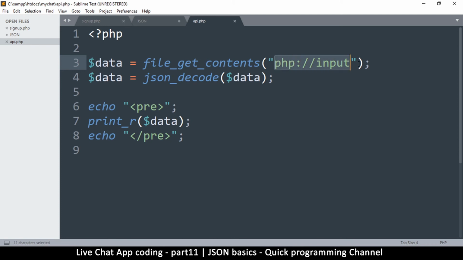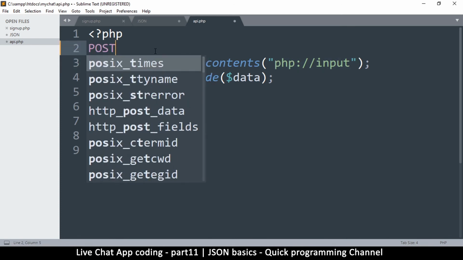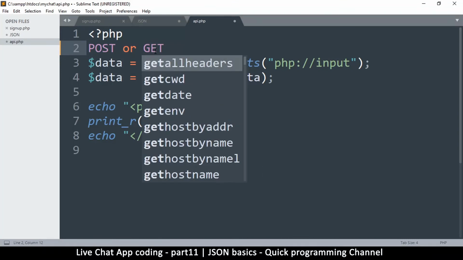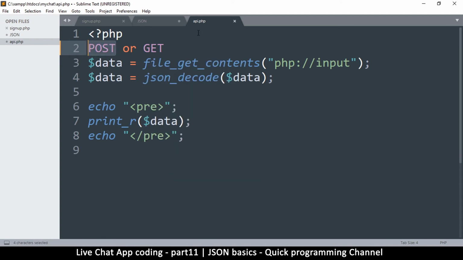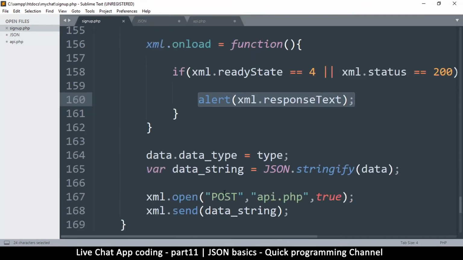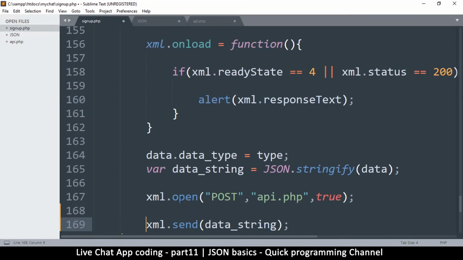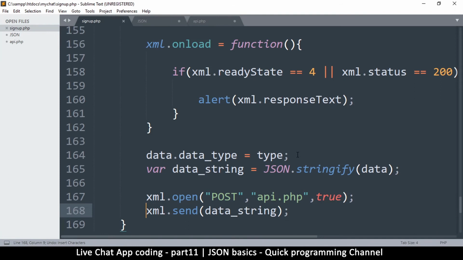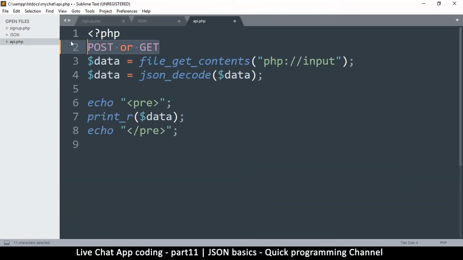Now the reason we're using PHP input and not post or get variables like we normally do is because this data is not formatted in this way. If you want to use post or get, you would have to format your data down here before sending it. This should happen in between these two parts, like right here. You can format your data, but I don't want to make this more complicated, so that's why I didn't want to format it that way. So when we come here, instead of using our post or get variables, we are simply going to use file_get_contents, and we will get it from the PHP input.